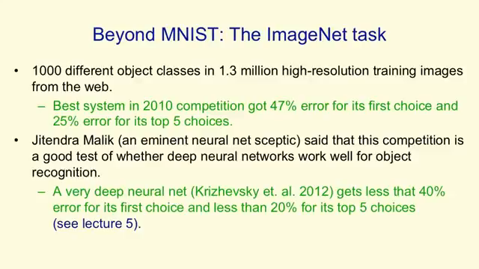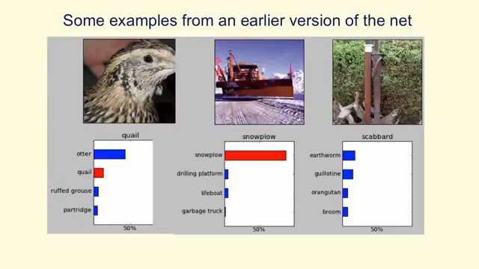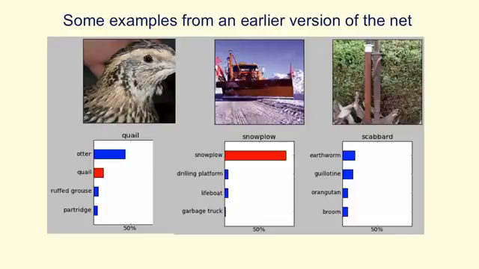Here are some examples of the kinds of images you have to recognise — images from the test set the network has never seen before. Below the examples I'm showing what the neural net thought the right answer was, where the length of the horizontal bar indicates confidence, and the correct answer is in red. In the middle, it correctly identified a snowplough, and its other choices were also fairly sensible — it does look a little bit like a drilling platform. And its third choice, a lifeboat, actually looks very like a lifeboat: you can see the flag on the front, the bridge, the flag at the back, and the high surf in the background. Its errors tell you a lot about how it's working, and they're very plausible errors.